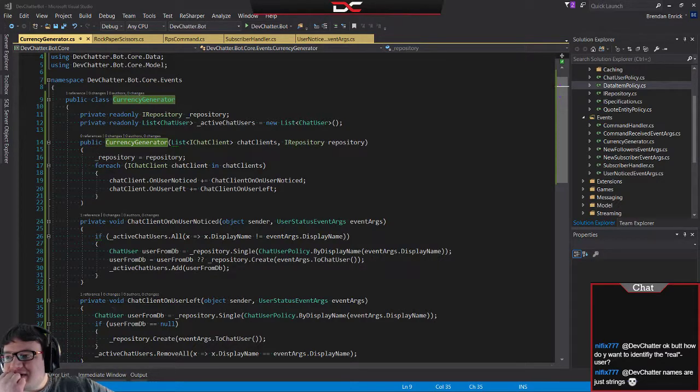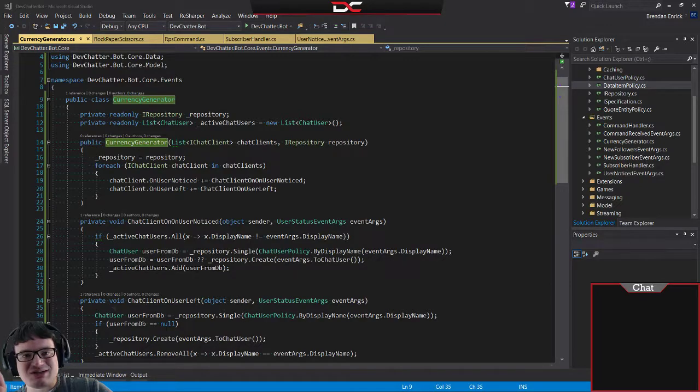But how do you want to identify the real user? Yeah, so names are just strings, and Twitch at least maintains uniqueness on those strings. Discord, for example, will allow two people to have the same name, but that's why they have the number after it. If I have the name Brendan, for example, I might be Brendan and then a pound sign and then 5555, and that would be my actual unique name in Discord.